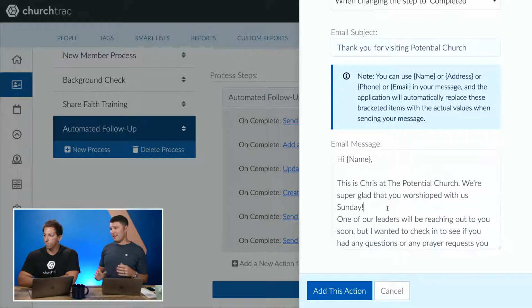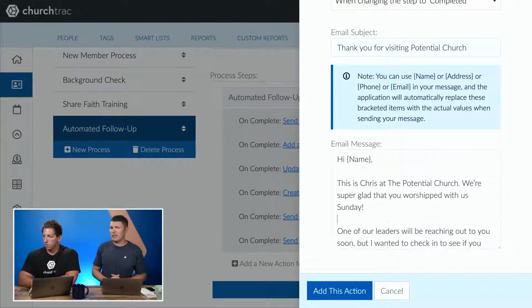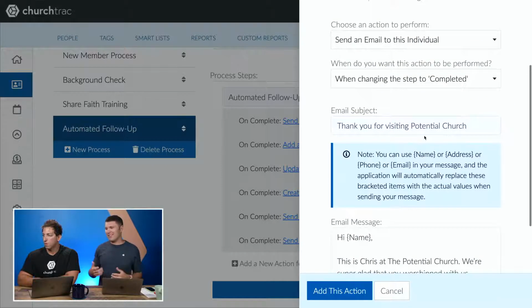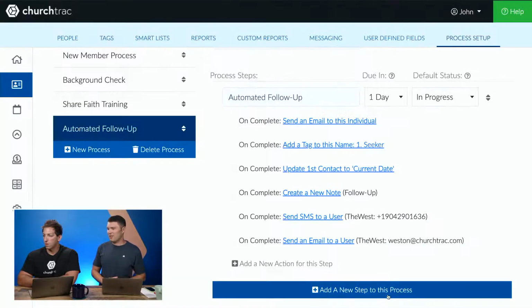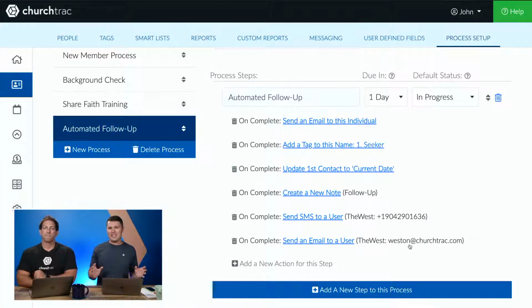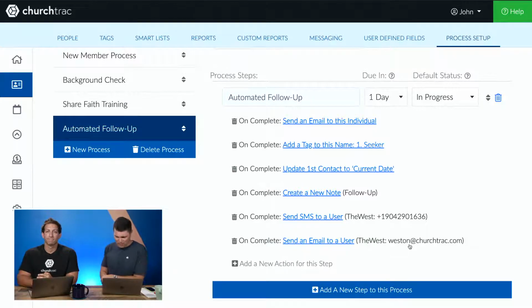And of course, as time goes on, you're going to want to make sure that your emails and texts and things like that are up to snuff, and that you don't want to be sending people an email that may be referencing something that's old news. So that's a really good point. But at the same time, you can also delete those things individually. So if you find yourself in a situation where you just need to add something, you can easily delete something there. All right, so good question.